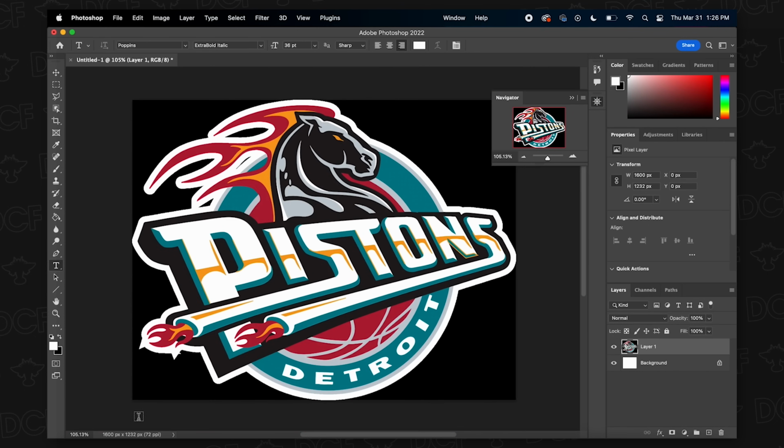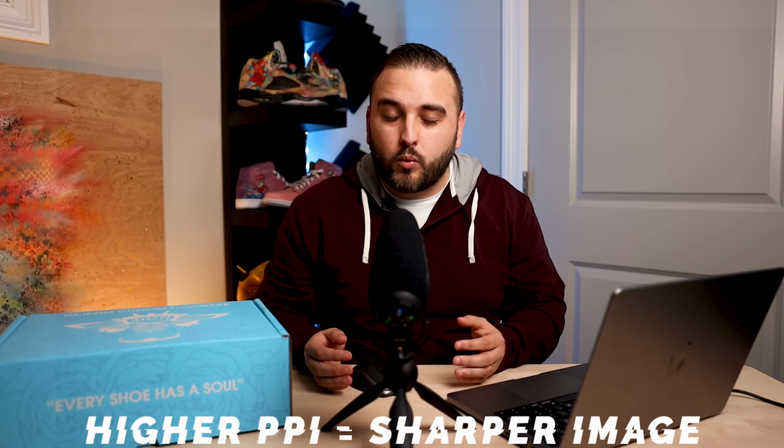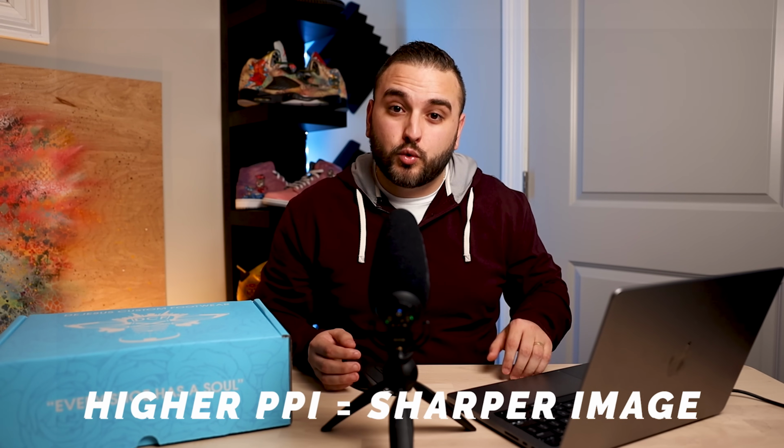Now, the next thing to take a look at right here in the bottom left corner is our image size, which again is 1600 pixels wide by 1232 pixels tall, but our image is set up at only 72 ppi, which stands for pixels per inch. For everything to come out as precise as possible, we'd like this to be a little bit closer to 200 or 300 pixels per inch, and Photoshop itself within the software can do a really good job of rendering out this image and making everything just a little bit sharper for us.